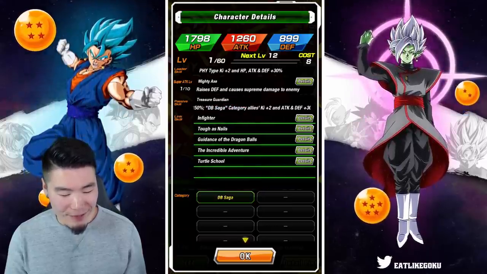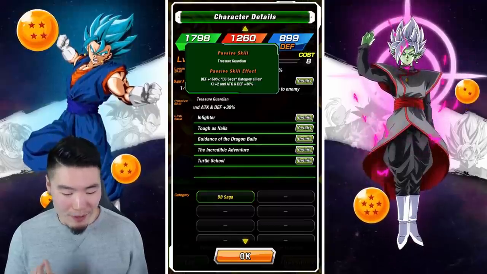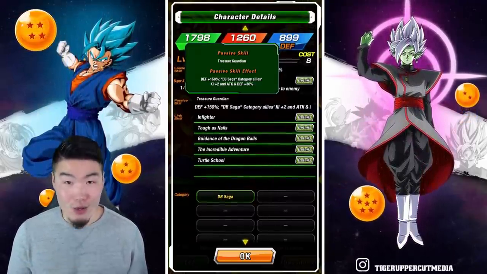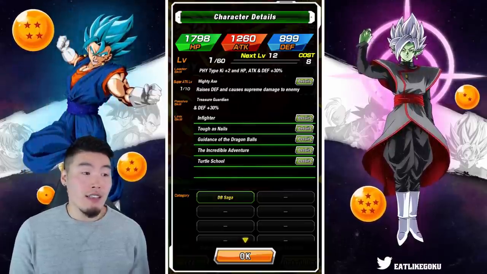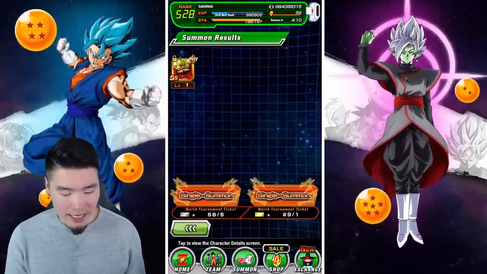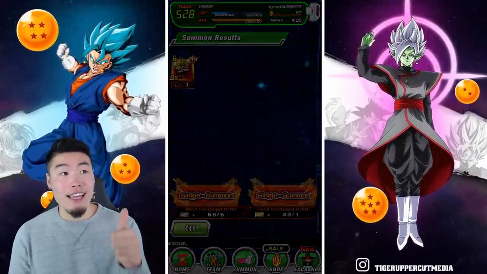But look at this guy, man. Defense plus 150%, DB Saga category allies keep plus 2 Ki, and attack and defense plus 30%. That is extremely, extremely good. Obviously, his links are a little bit lacking, and his stats definitely leave something to be desired, but I mean, he's an SR unit, man. That is very, very impressive for an SR. So all we're missing now is the Android 8.